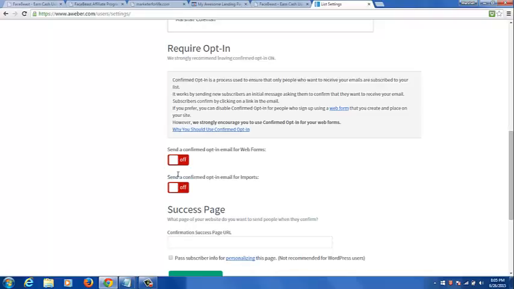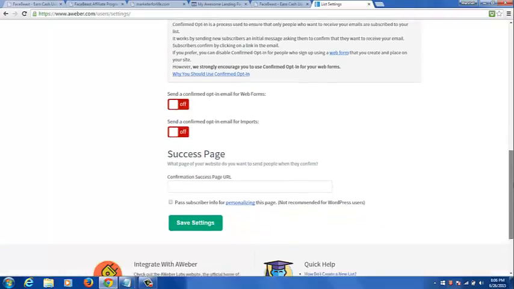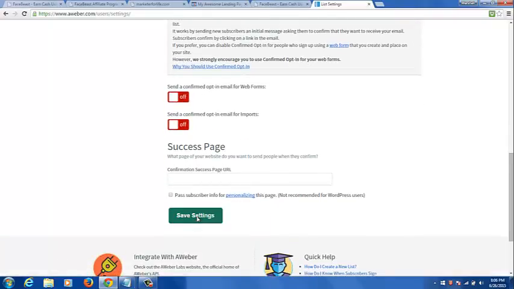Now the thing is, if you have it off, not a lot of times, but sometimes you'll get a few people who say spam or whatever. They don't remember opting into your list, which rarely happens to me. It's probably happened once or twice every so often, but it's no big deal. But I keep it off. Save settings.